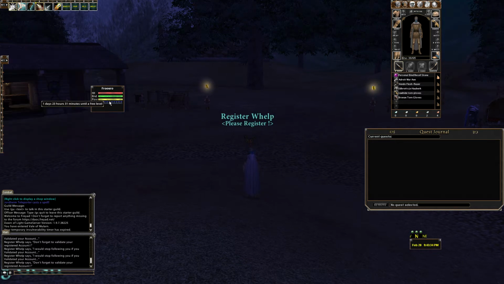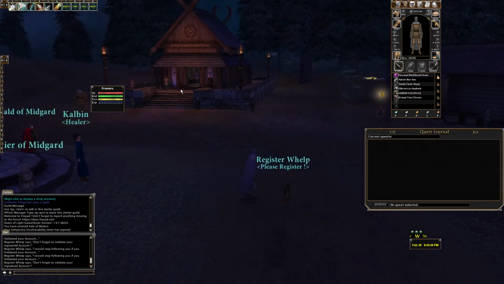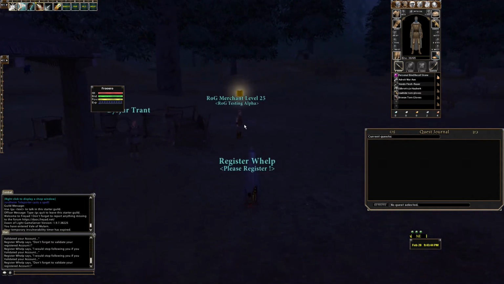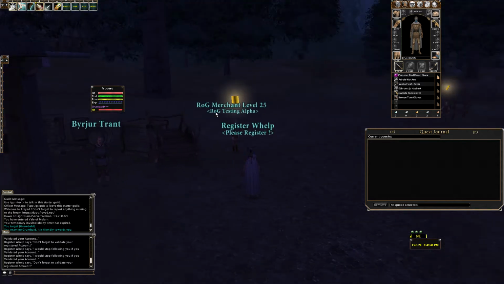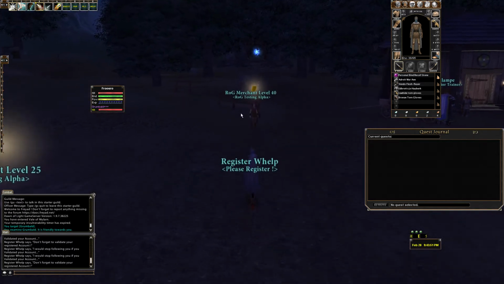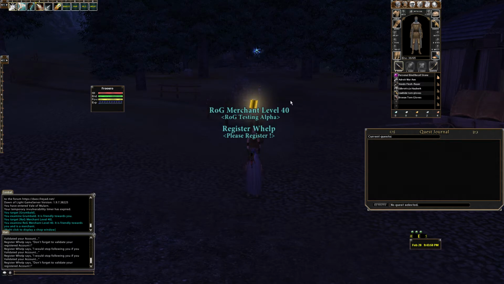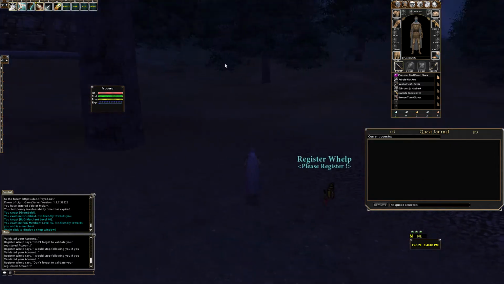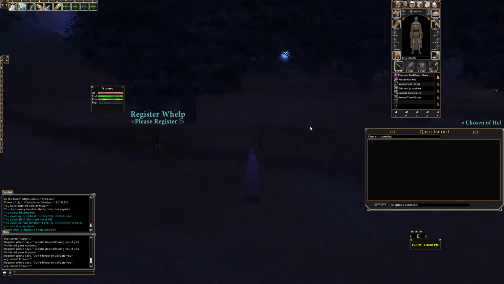All right, let's see if we remember some stuff. All right, so got some testing merchants out here. All right, now I remember. Where is the road? Here's the road.